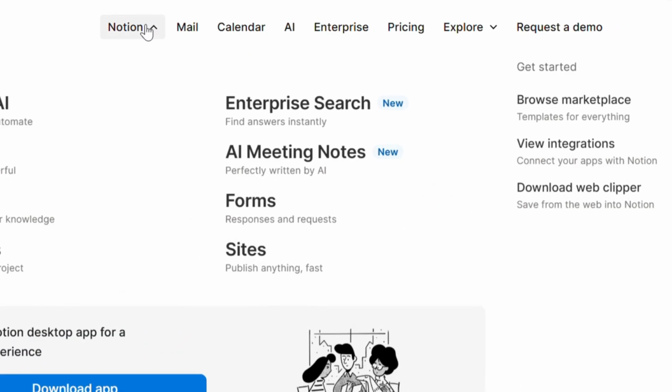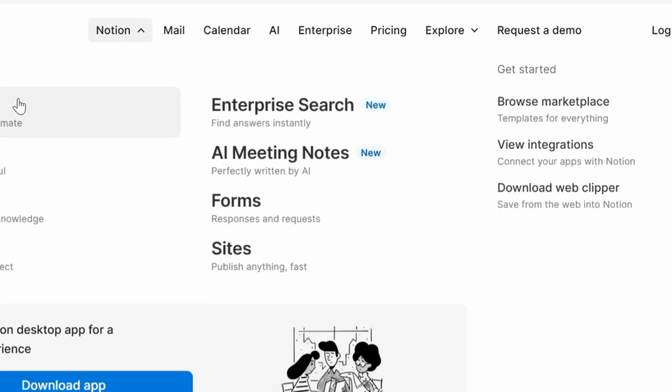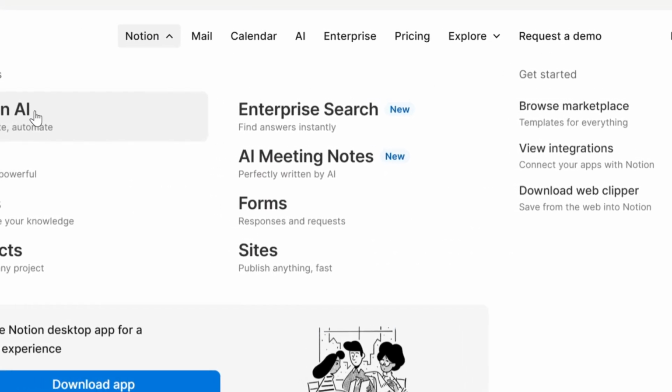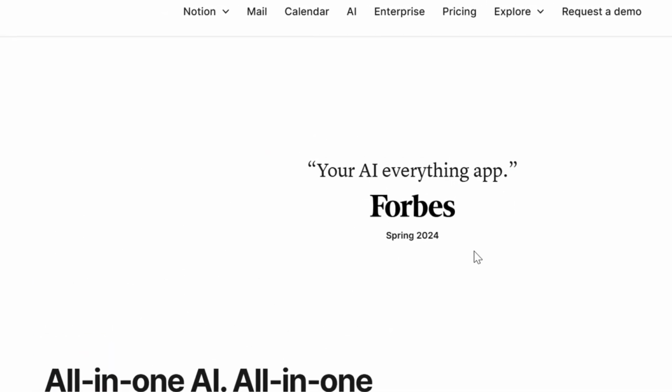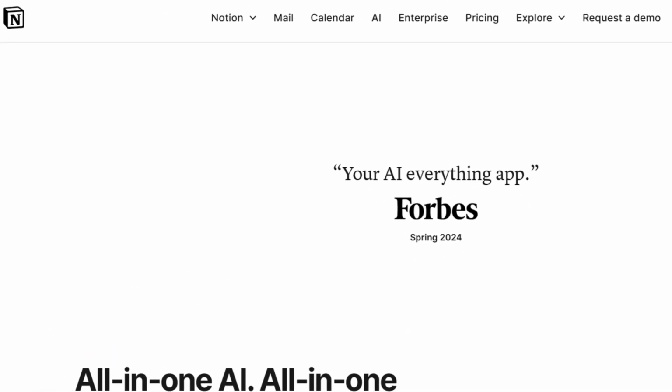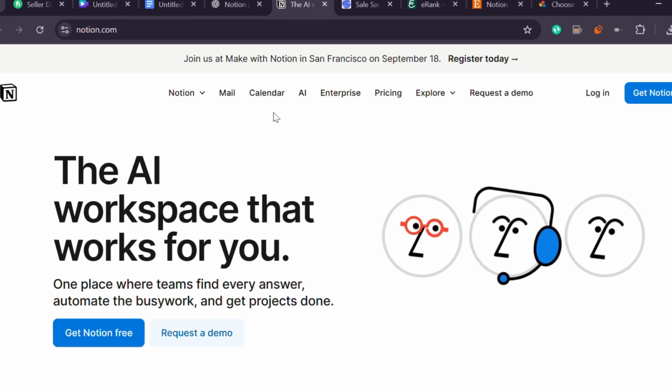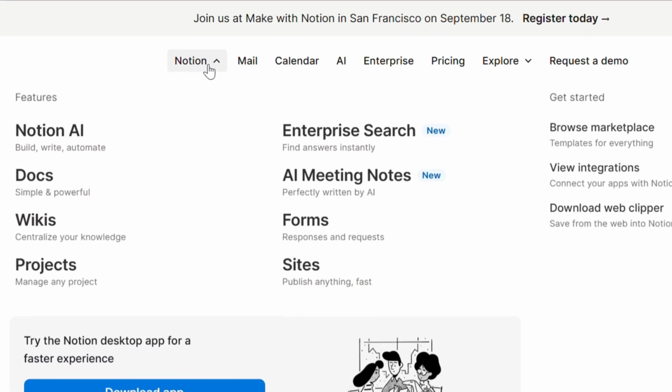When the template is ready, test it, duplicate it, and use it yourself for a few days as if you just bought it. This will help you spot anything confusing or broken. Are the instructions clear? Do all the links work? Does the layout look right on both desktop and mobile? Many buyers will be new to Notion, so even small design problems can cause frustration.